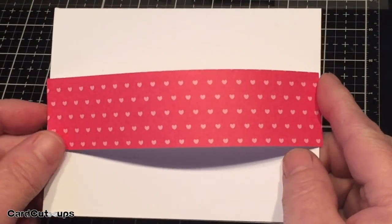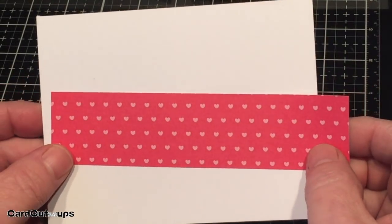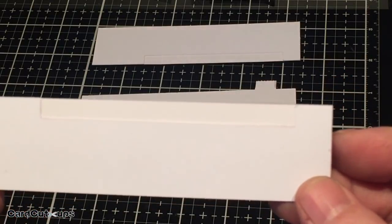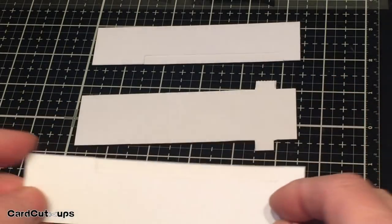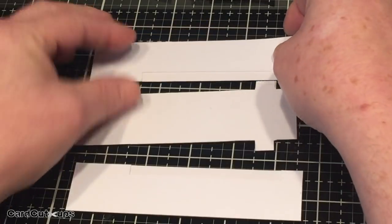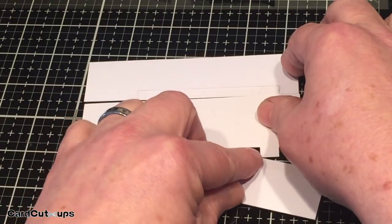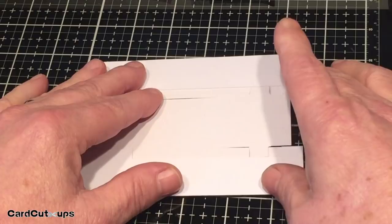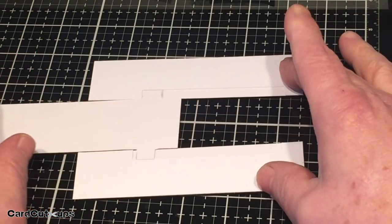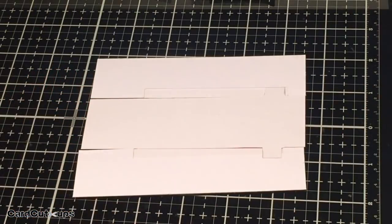This is the pattern paper I wanted to use — it's Pebbles Ink Forever My Always paper pad. I needed to figure out how to make a background that would allow the centerpiece to slide. These are my three pieces. My bottom piece is actually two pieces of cardstock with a channel cut in the back one, and the same for the top piece. Theoretically, the little tabs on the centerpiece would lay on top of those channels and slide back and forth with a stop at both ends, giving us a very flat slider card.